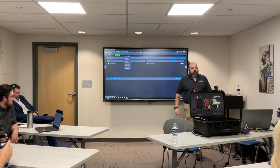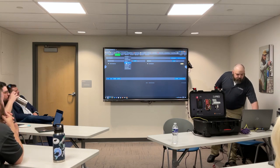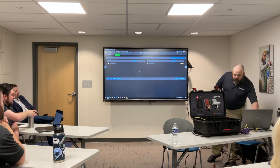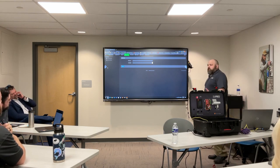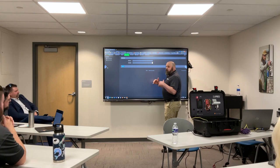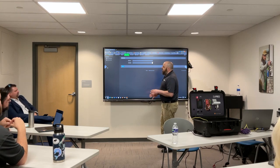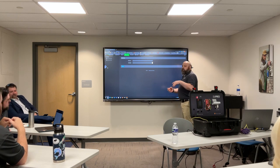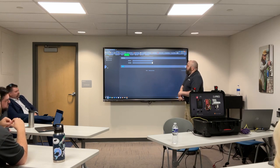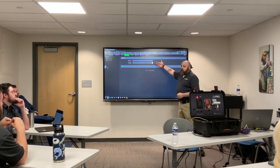Hardware config, so this will be where we actually come in and set up your systems. It's under hardware config. We use a tree layout for it. So on your left-hand side, you can create different sites. For school districts, usually I'd recommend creating one site for each school or one building. That way you have a little bit more granular control. Also later on, when you're permissioning things out, the principal at the high school can only see the stuff at the high school. Principal at the middle school, or the middle school. We can layer it that way as well. So to create a new site, you just type in a name, give it a description.